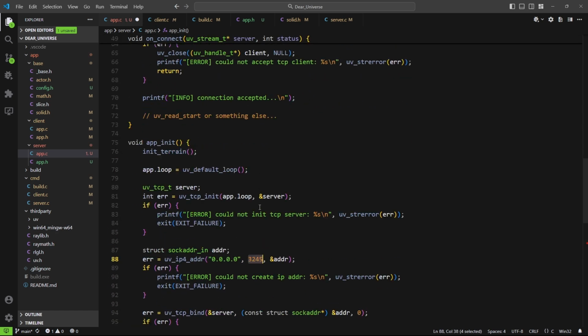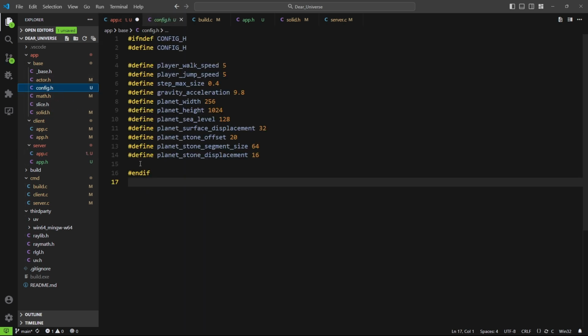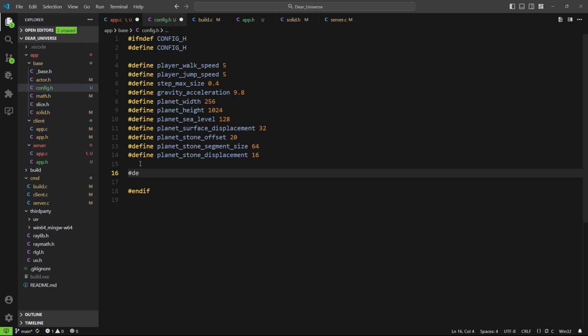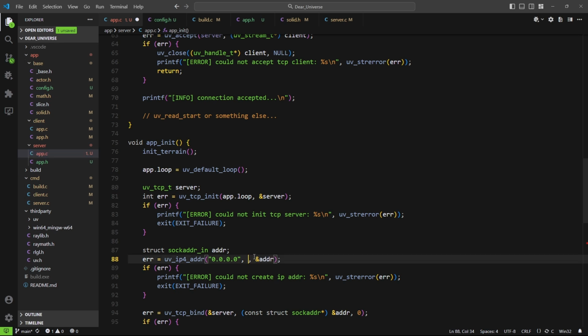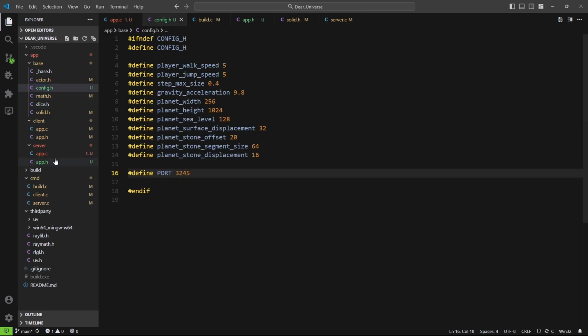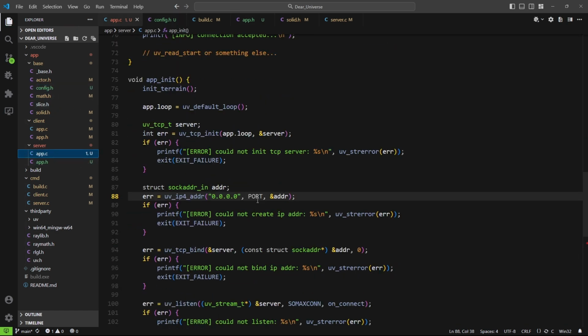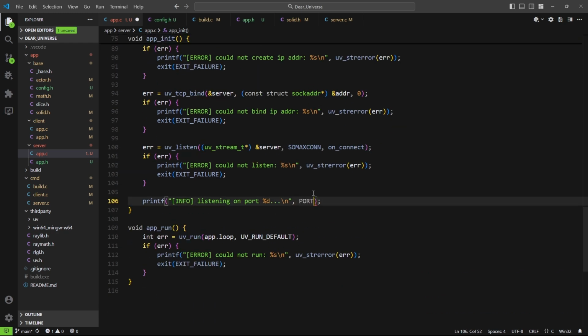Let's extract this into the config. I can say define port, right? And whatever port, just a random number, doesn't really matter. So then, and that, okay. And I can say I'm listening on this port.